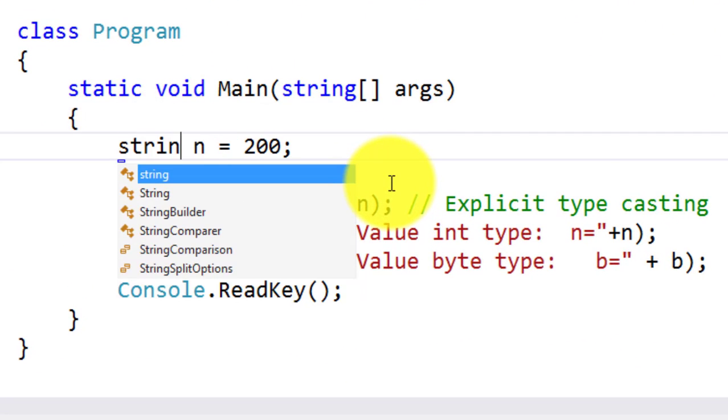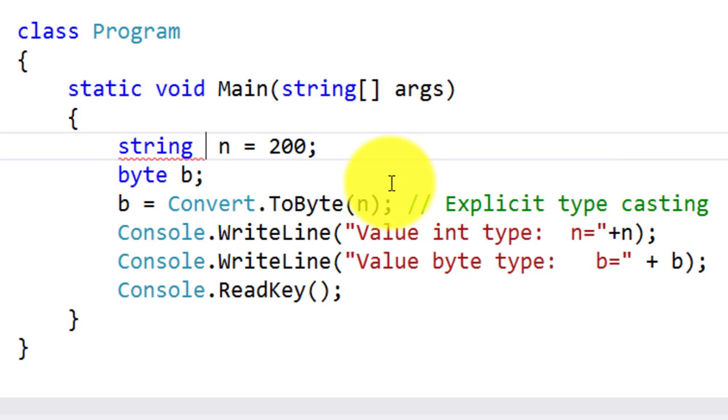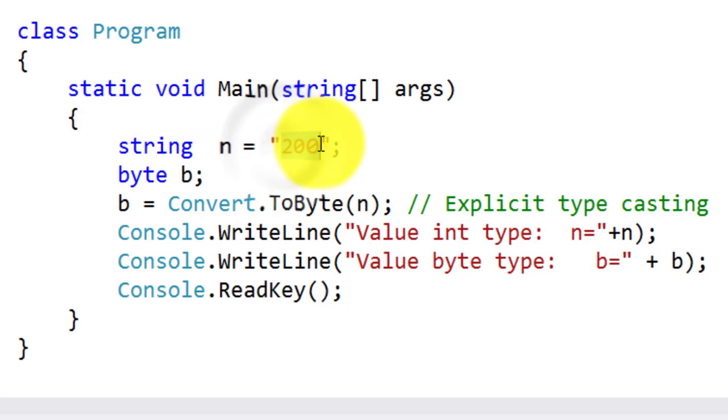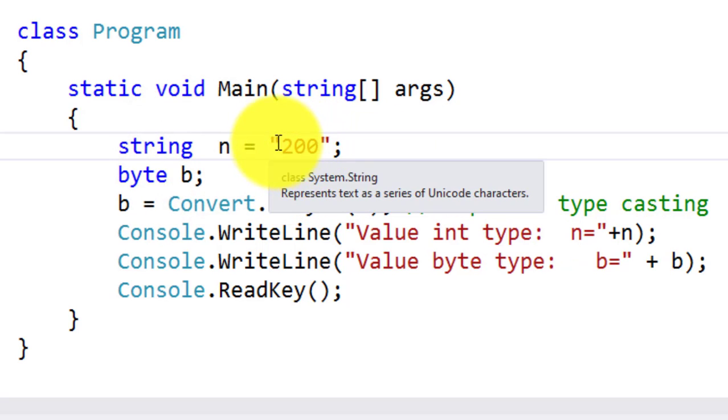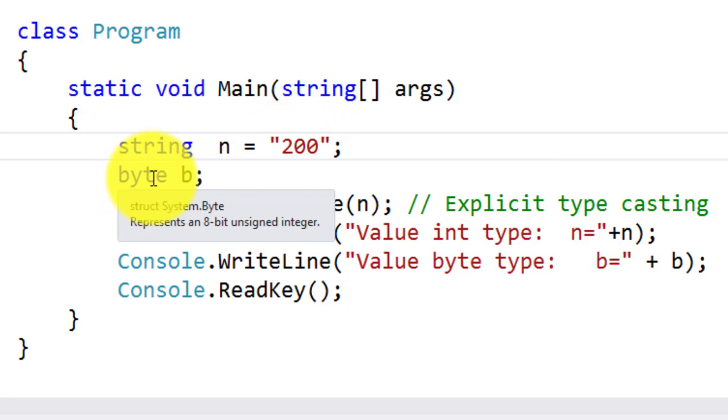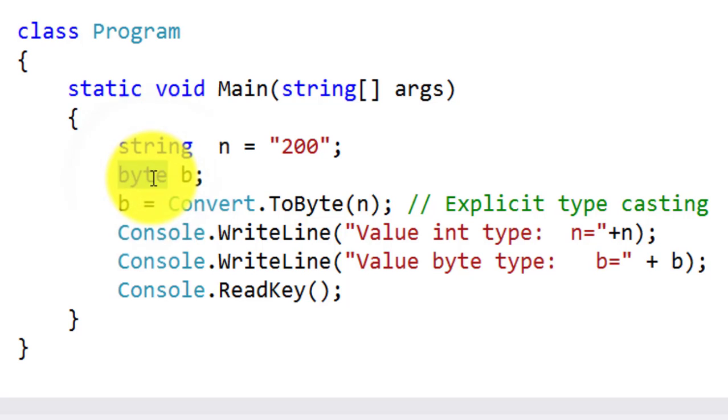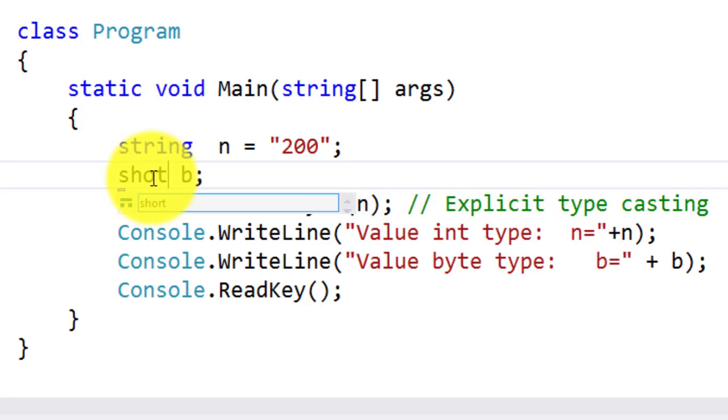Suppose n is a string containing 200, that is the characters 200. That string contains a number, that is, 200 is the number. I am going to convert this string containing the number into a specific type, suppose short type.